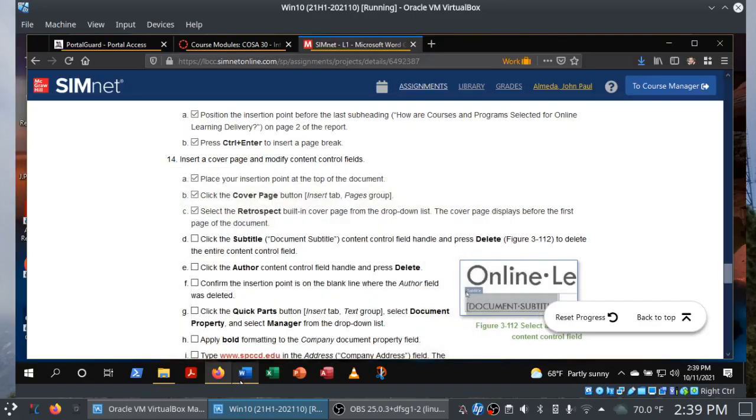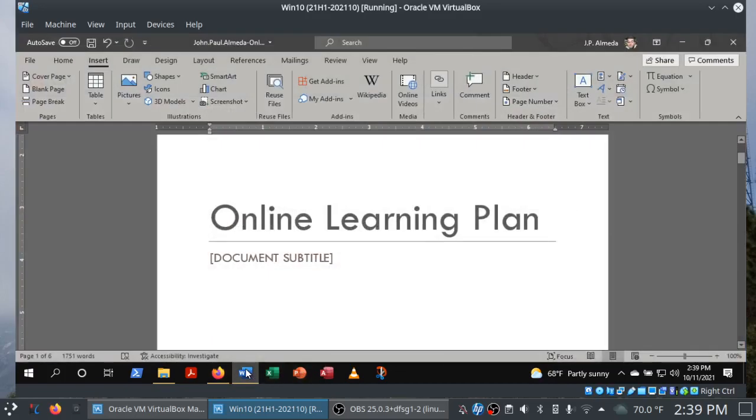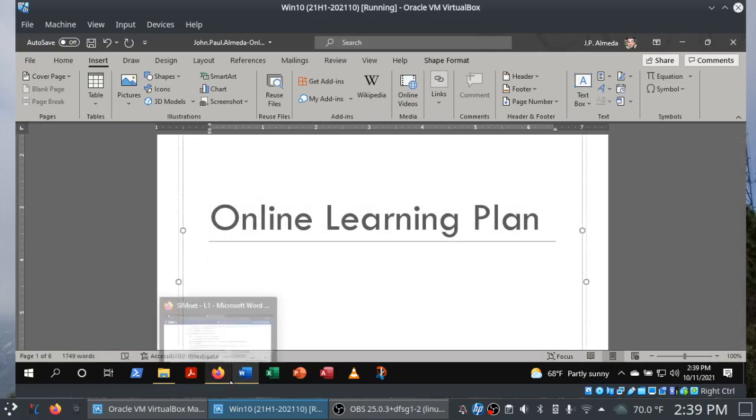we're going to click into that control field handle and press delete because we don't want it. All right, you can see how they have it here. So we're going to go ahead, click into that control, and then hit the delete key. Whoops. So be careful here because this is going to take some practice. So undo. And let's try this again. Delete. There you go. So be careful with that.